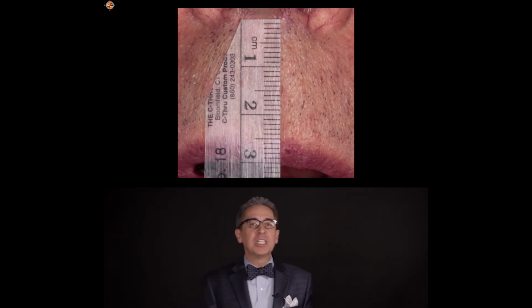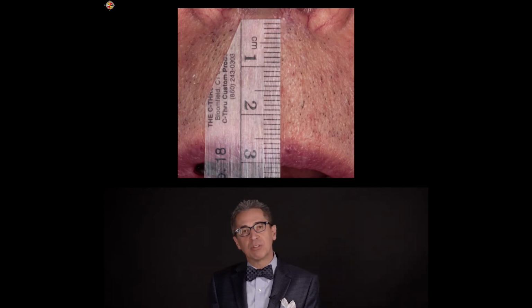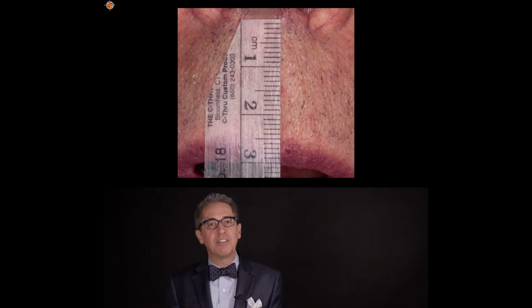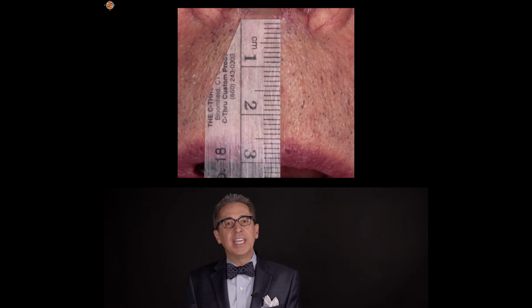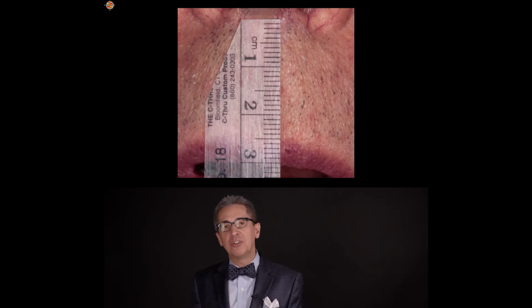And the average lip length for a male is 22 to 24 millimeters. Okay? So George being older, and the older we get, the longer that lip gets, it usually should be about 24 millimeters, and he's 31. So I'm not sure if we're going to get that edge, and it's also going to depend on how he feels about it. If he wants a toothy smile, if he doesn't want a toothy smile.